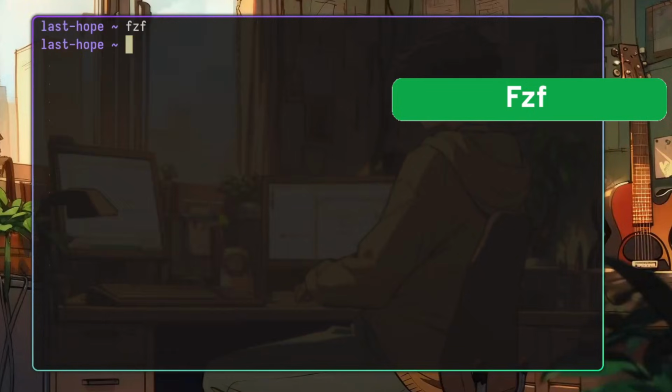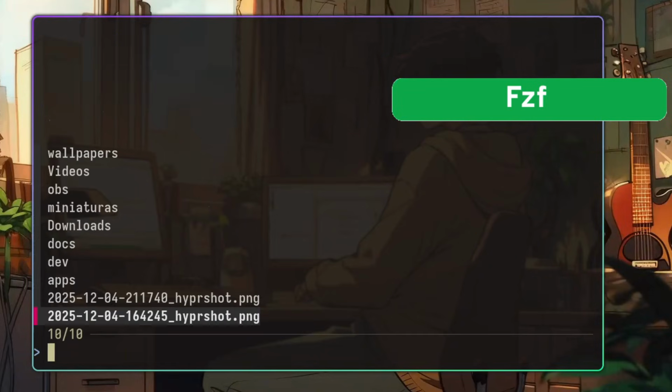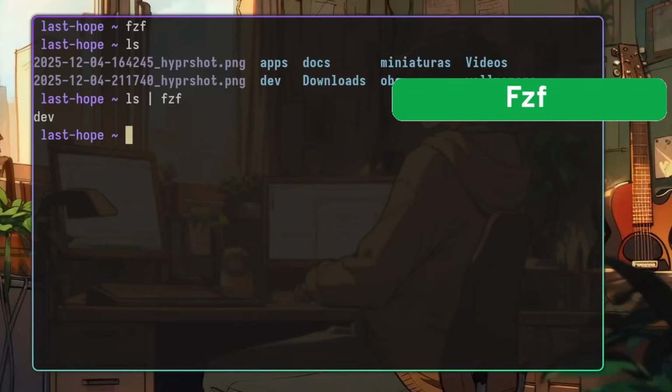Okay, and you can use it with pipes and all that stuff. For example, if I want to find in the output of the ls command, I can do ls pipe and fcf. Okay, and you can send the output of the command to another thing.